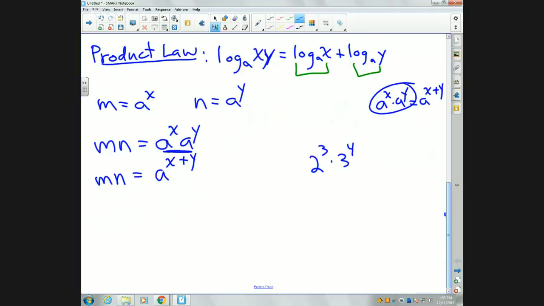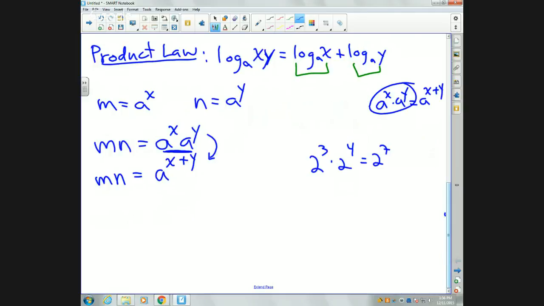Yeah. 2 to the 4 just leaves 2. You could make them both over 1. Yeah, so that would work. So you're right. All of this hinges on the fact that these bases have to be the same. That's the only reason we can go from this step to this step. If the bases aren't the same, then we can't do that.